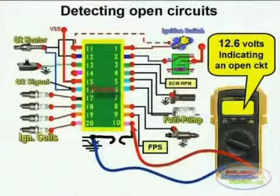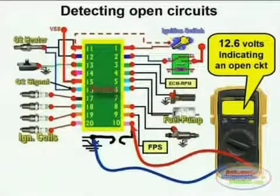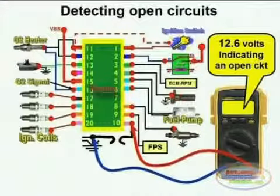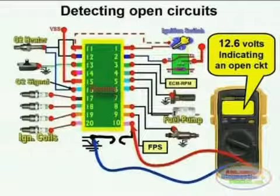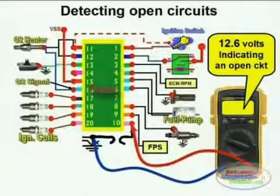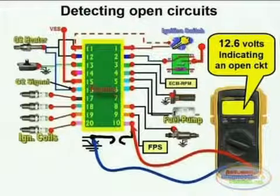In this particular case, the procedure to prove that we are missing a ground is to run a straight through wire between pin number 10 and battery negative or ground. This will immediately restore the ground going to the module, and all the functions or operations related to this module should immediately come back.